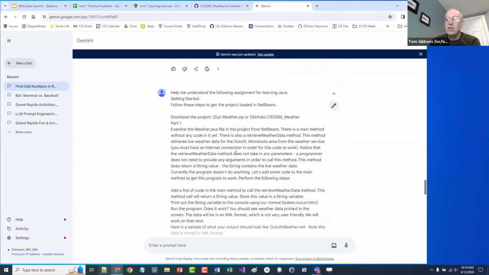So even with these longer assignments, and again, I've had assignments where I've had 3 different files that are all working together, and they're supposed to do something with it, and students paste all 3 files and create this long prompt, and these systems can often do these assignments too.